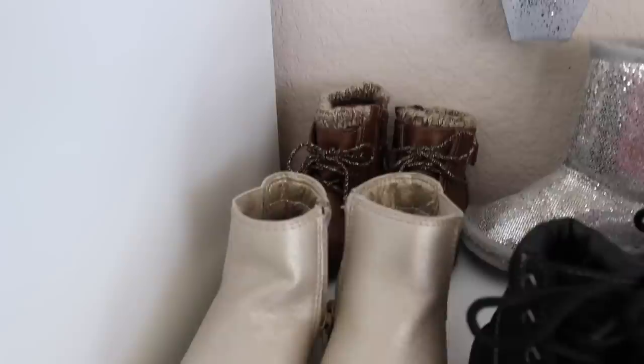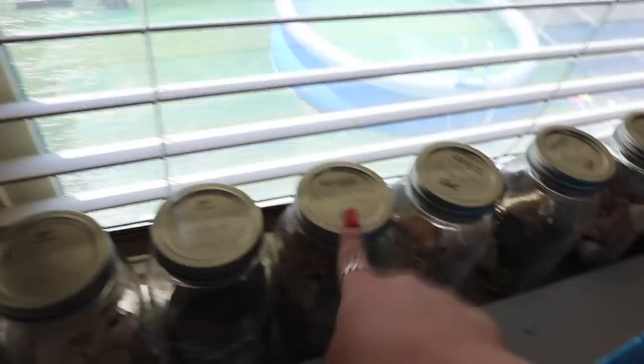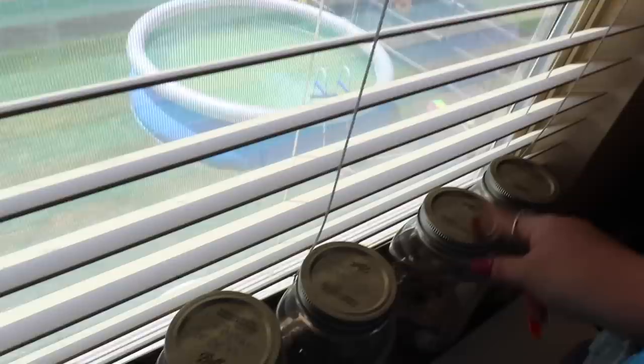Over here is usually a craft table but right now there's laundry on it. This is Everly's closet — I need a bigger one or to get rid of some clothes. She has two rows of clothes. In here we have diapers, gymnastic suits, jewelry, sunglasses, hair stuff. She has a shorts drawer, a pajama drawer, a second pajama drawer, a pants drawer, swimsuits, socks, and underwear. Then these are Everly's shoes — she has more shoes than me, way too many. I need to donate some.